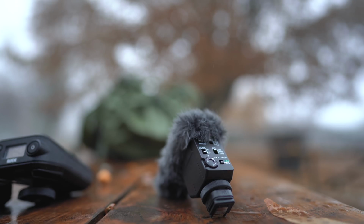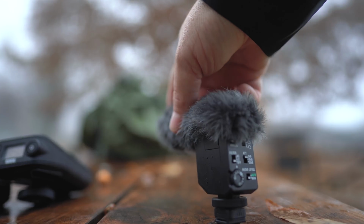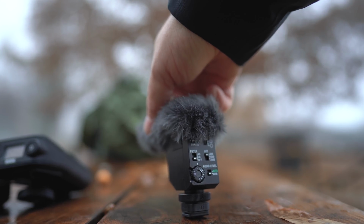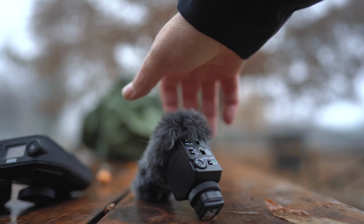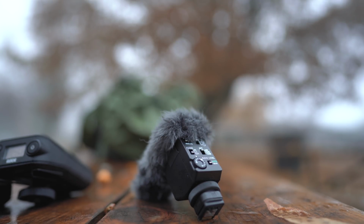Also, right now on top of the camera, I have the new Sony microphone. Now, what's cool about the Sony mic, that I forget what it's called, it's a bunch of numbers and letters, is the fact that it does not require any kind of cable from the camera to the microphone. Because of that, it kind of simplifies the setup. It also makes it a little bit more weather sealed because you don't have to have the flaps on the side of your camera open, but it's only for Sony shooters, and I think it sounds pretty good.